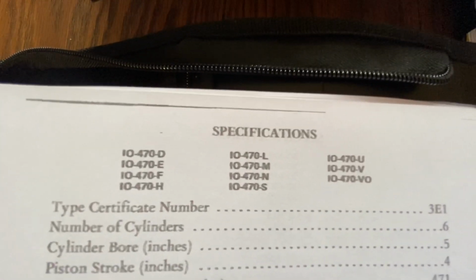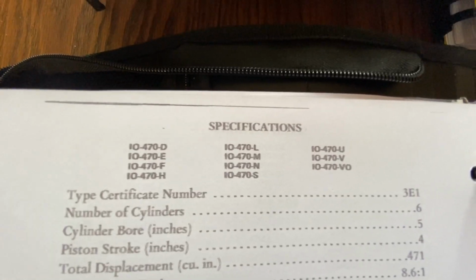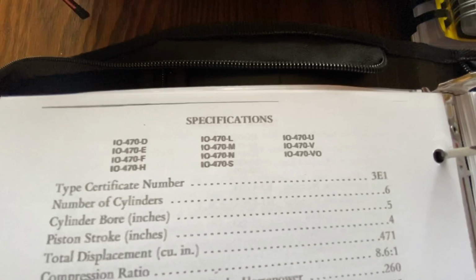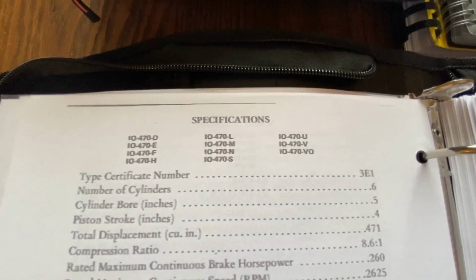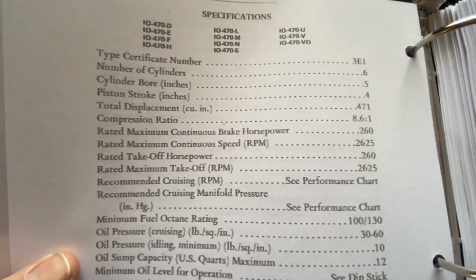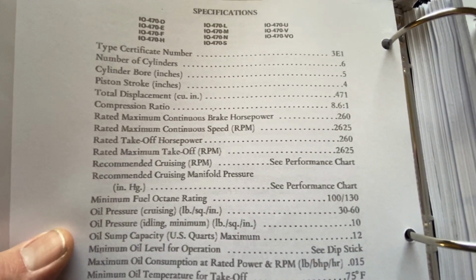So Delta, Echo, Foxtrot, Hotel, Lima, Mike, Uniform, Victor, and some of these kind of overlap. There's some of the same parts, some but not all. But the pistons, I think, are the same. You know, things like connecting rods are the same.